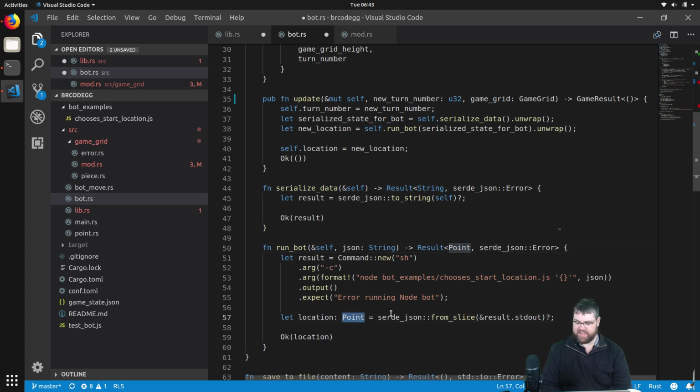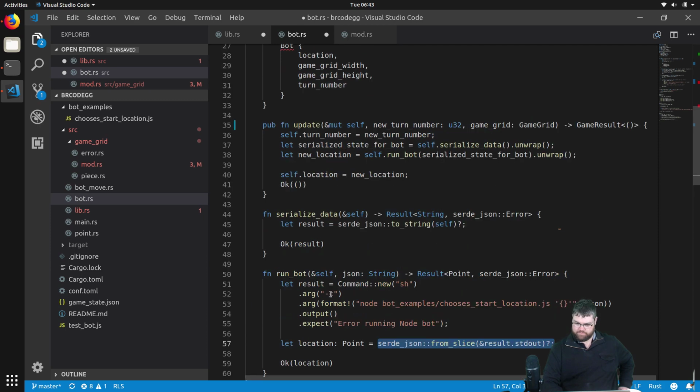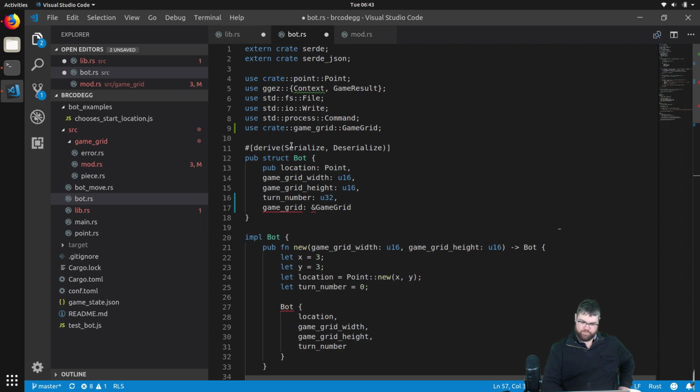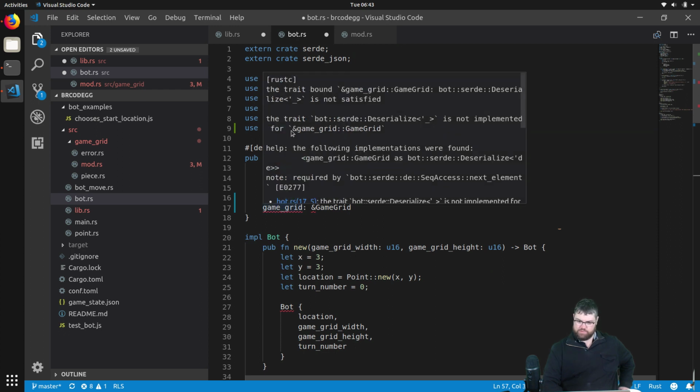So it's saying that I'm expecting a point back in a deserialize. But, ooh, I'm not sure. Not implemented. Help. The following implementations were found: game grid as bot, serde deserialize.